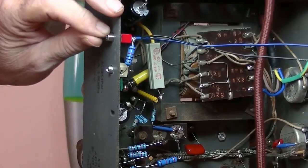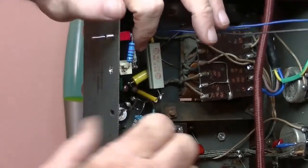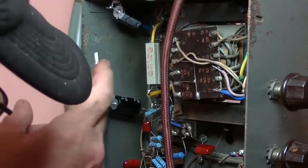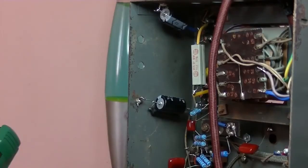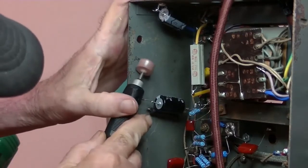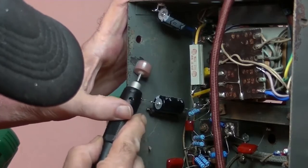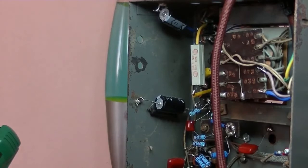And let's just get some washers on them. Oh, before I do that, I've got to make sure that I'm going to get a proper earth for the input jack. And this thing's painted, so I'm going to have to rough up the surface a bit. Right, I'm ready to get rid of that paint. So, trust the little Dremel tool. Get that out of the way.